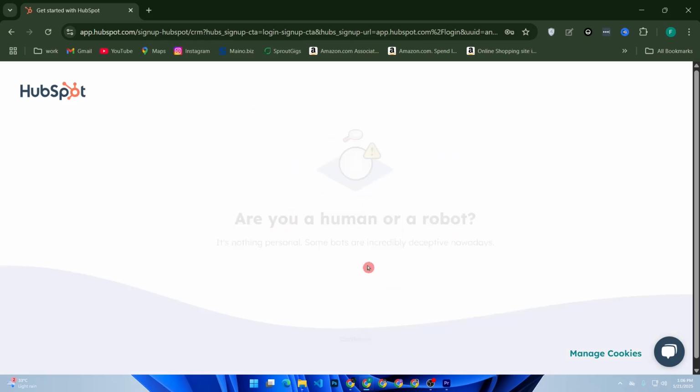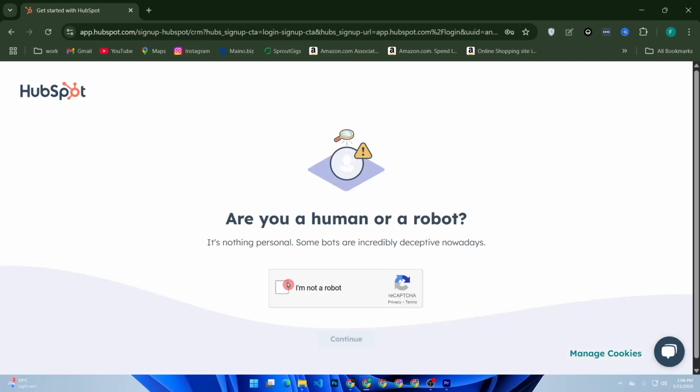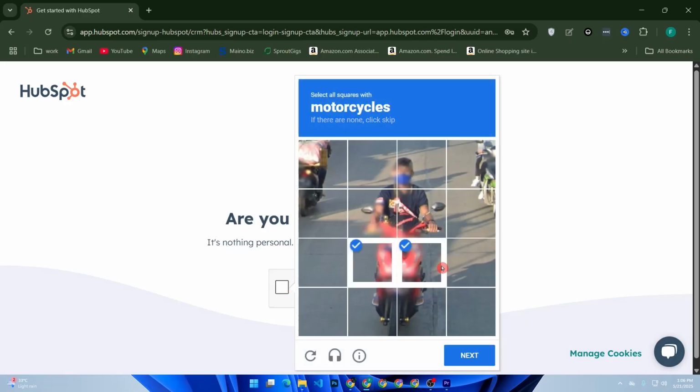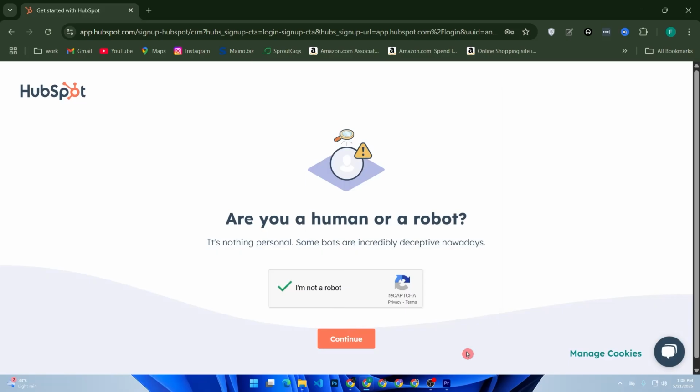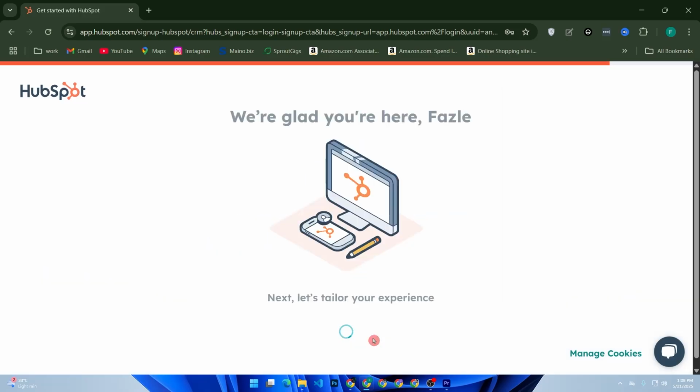then click create account, then follow the process, click capture process, then click continue.